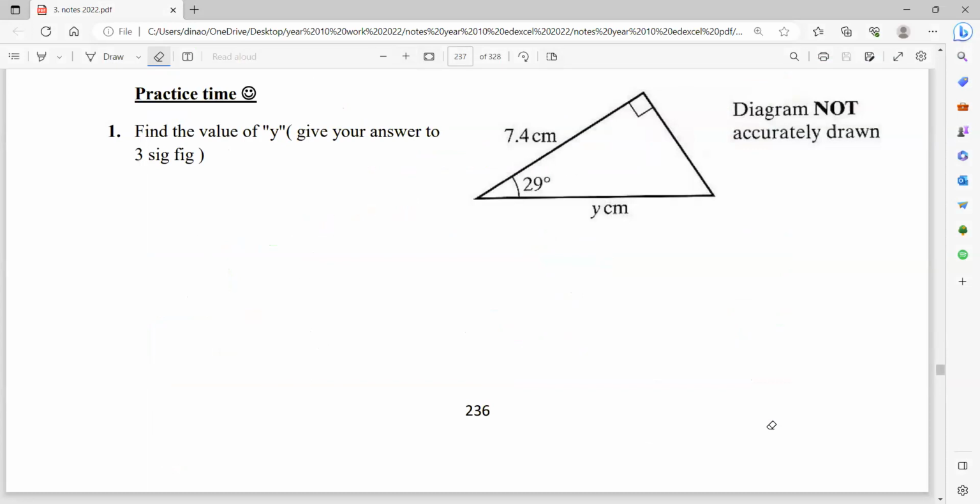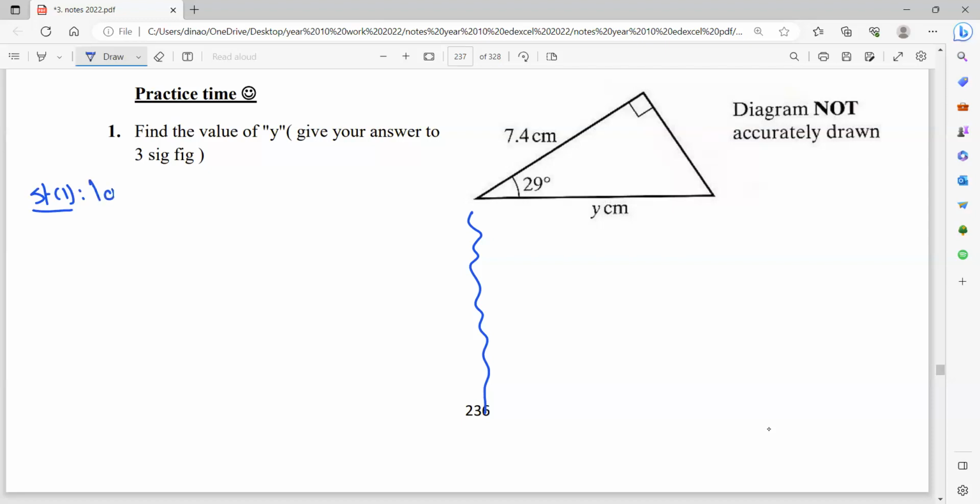So let's look at this question over here, and I'm going to solve it by the 2 approaches, either the rule or the triangle, and it's totally up to you. Let's see, how do I solve these sort of questions? Here it says find the value of y, giving your answer in 3 significant figures. Now, as you can see, this is a right angle triangle. What is the first step? As I explain, it takes a bit longer, but when you solve with practice it becomes shorter.